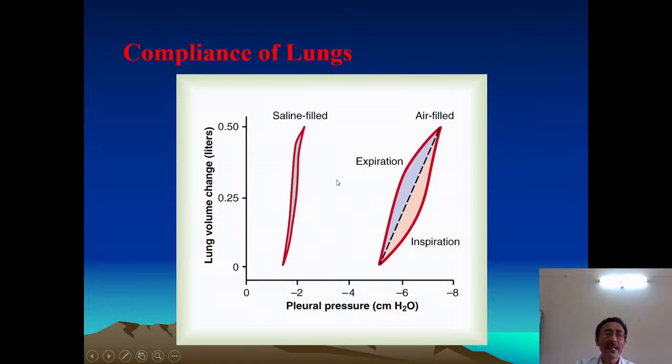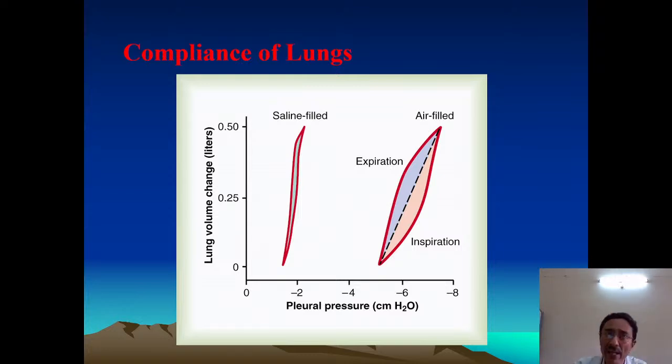What does it indicate? When the alveoli are filled only with water and there is no air present, a slight change in the pressure is sufficient to expand the alveoli. Whereas when there is an air-water interface, where surface tension is acting because of the forces attracting the water molecules, it is trying to keep the lung collapsed. So a great change in pressure is required, from 0 to -6, for the alveoli to stretch from 0 to 500 ml. That means what?